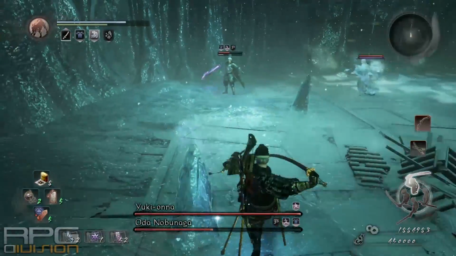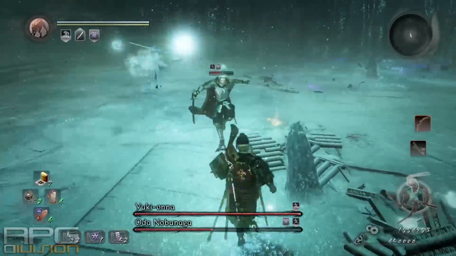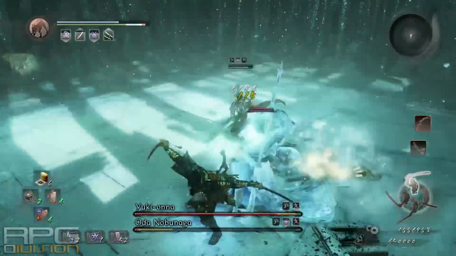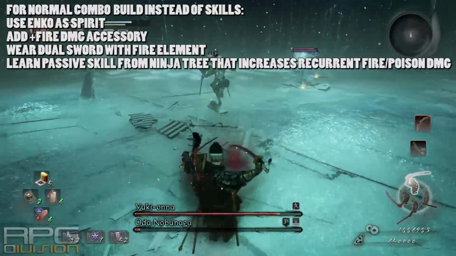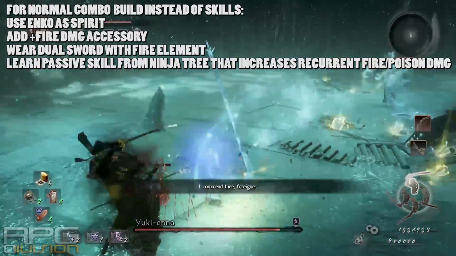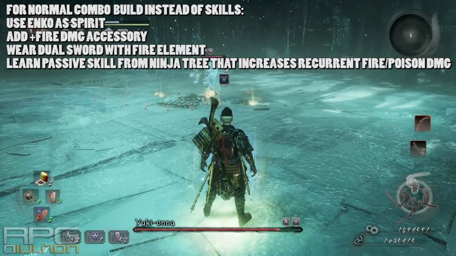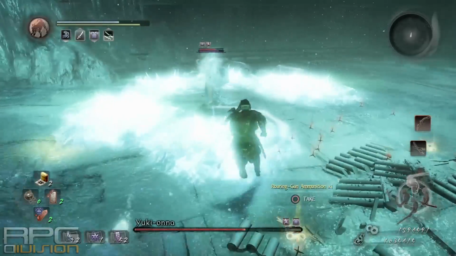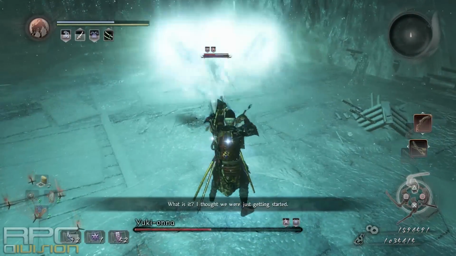There is also another type of build that you can use for this situation. You can completely forget about the skills if you don't like them, and you can just focus on normal attacks. Just use high stance combo finisher and use something that will buff strong attack damage. Strong attack damage actually goes with combo finishers. I've tested it. It's 100% true. It doesn't go with skills, but it goes with combo finishers.